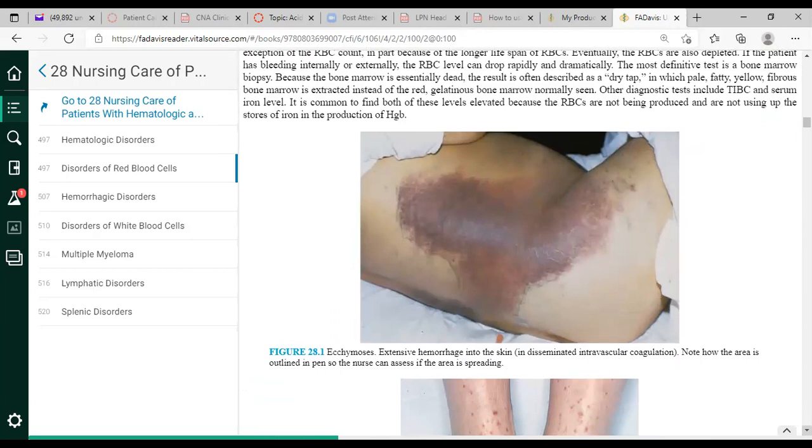To diagnose anemia, what are some of the lab values the physician would look at? The hemoglobin. Yeah. Some of the lab values to diagnose anemia. The red blood cell count, hemoglobin, and the hematocrit. That's what they want to look at to actually diagnose anemia. Okay.